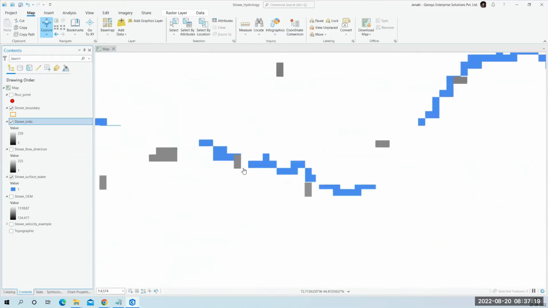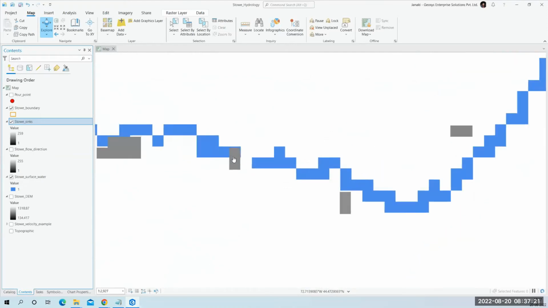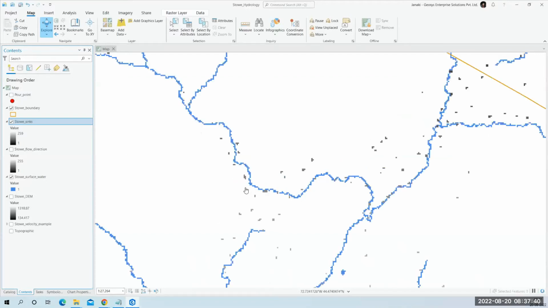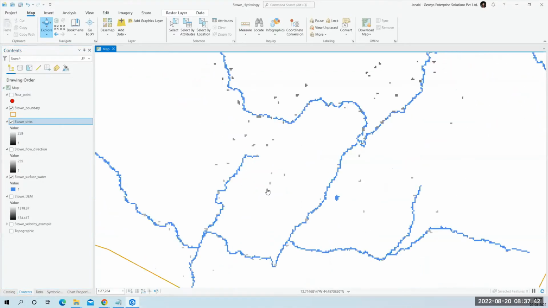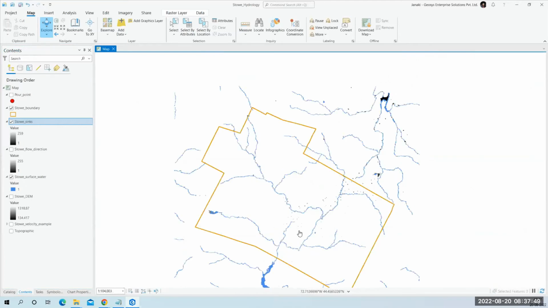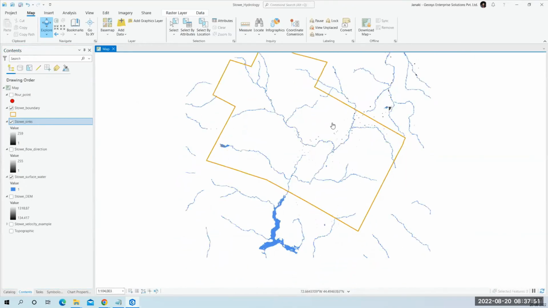Can you see here? There is a break, there is no connection, because the data has to be continuous. Even if it is connected by one cell, it is continuous. But if you see here, these cells are not connected, right? So these are called sinks. There is a gap, and mostly these sinks are towards the stream. Wherever the stream direction is, in those areas you have these sinks.